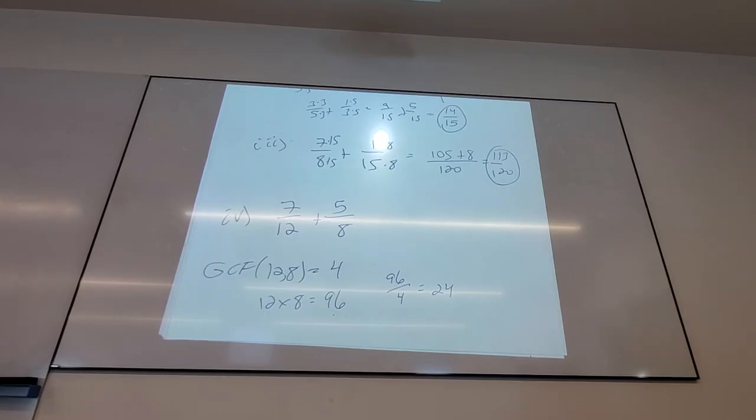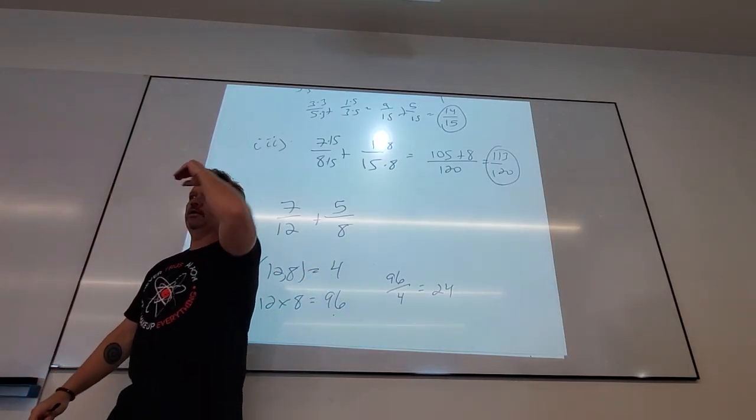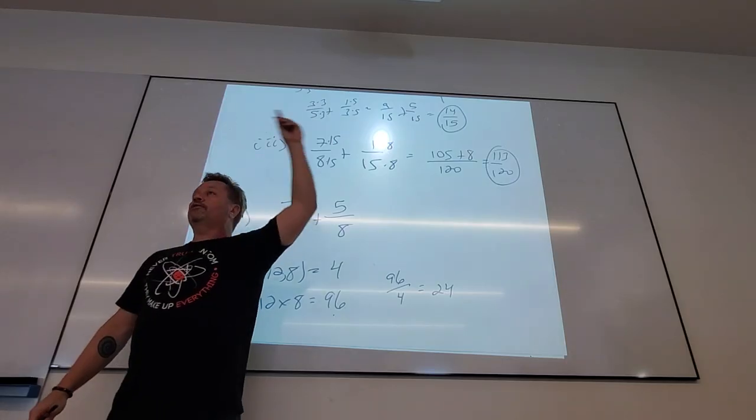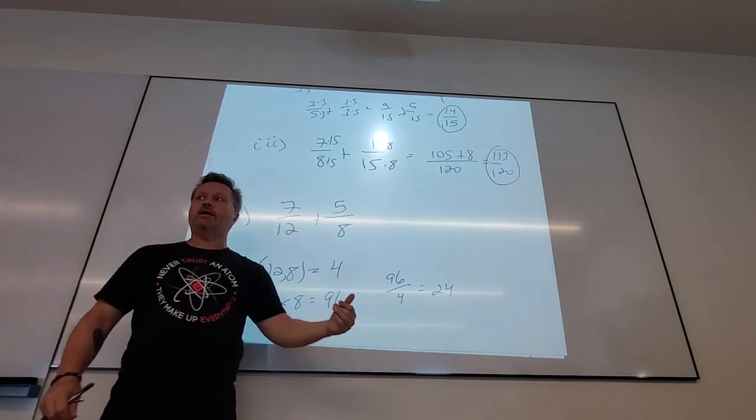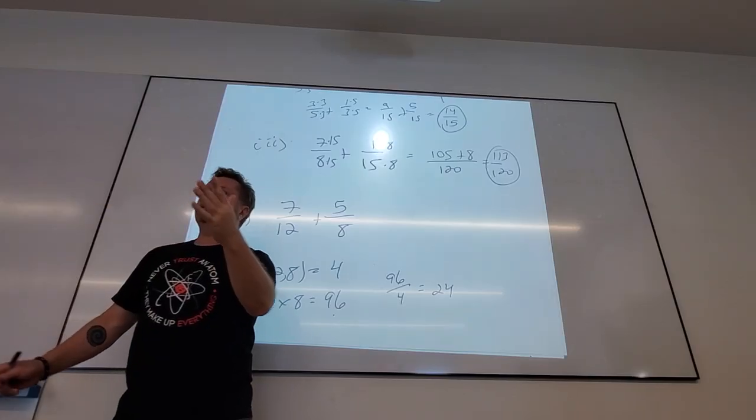I don't know if you guys are with me. 12 already gives a 4. If I multiply 12 by 8, I'm going to get another 4 that I already have. That's why this makes sense. If I divide by the number they both have, I don't count it more than I should. That's why if they're relatively prime, what's the GCF? 1. That's why their product is the LCD.